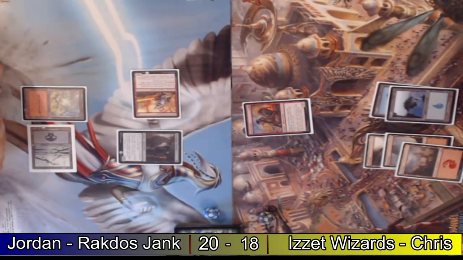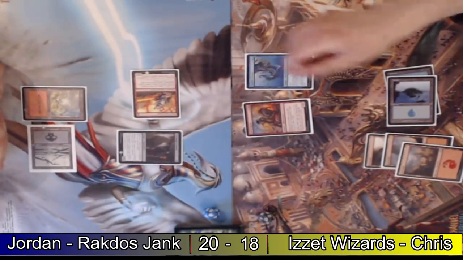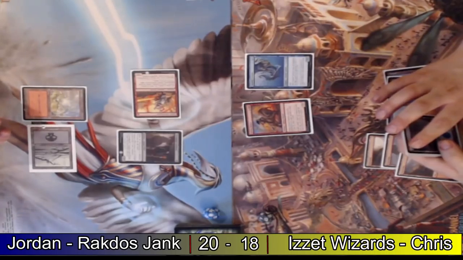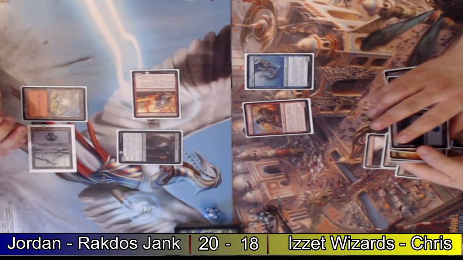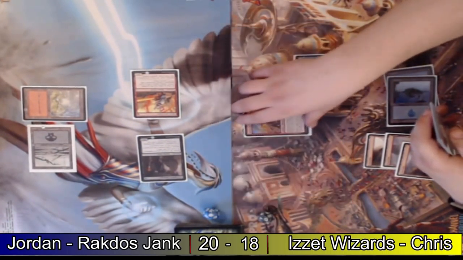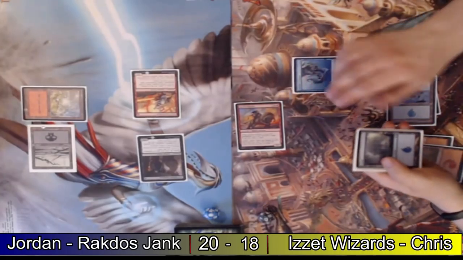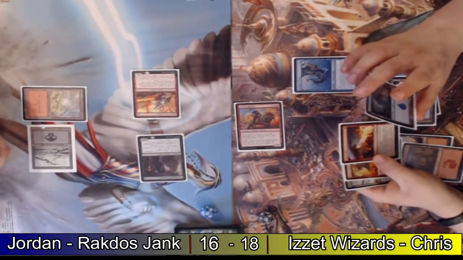Mountain. Yep. Tap two. Merfolk Trickster. Okay, what does it do? So when it enters the battlefield, tap target creature an opponent controls, it loses all abilities until your next turn. So tap this. Okay. And go to declare attacks. Yep. And swing for four. Ow. Down 16. Pass turn.